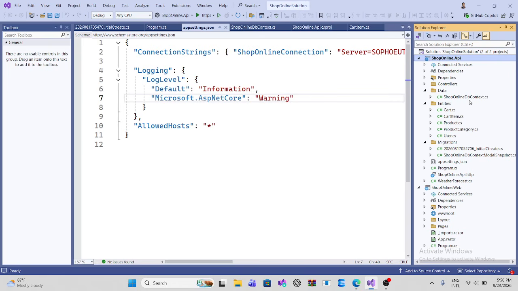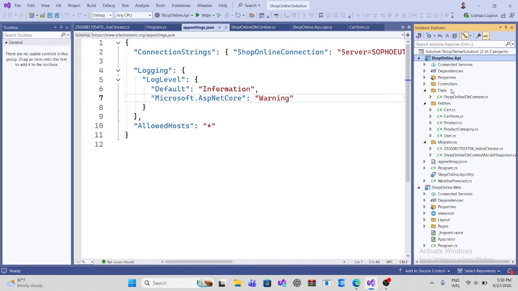We created ShopOnlineDbContext to represent the DbContext class, ran a migration to generate the schema of the database, and used update database to apply it and generate the tables in the database already.